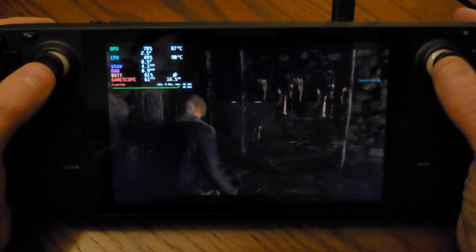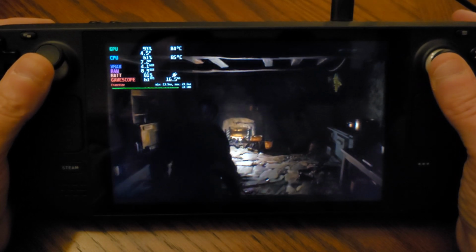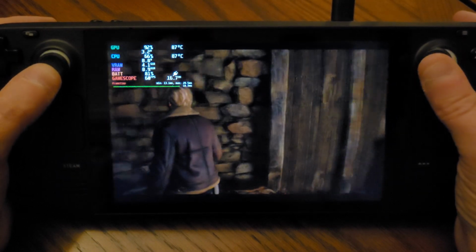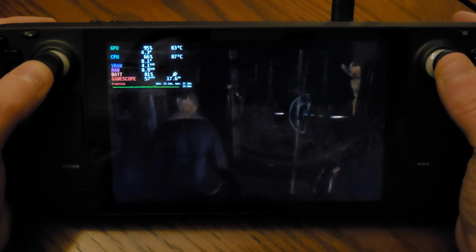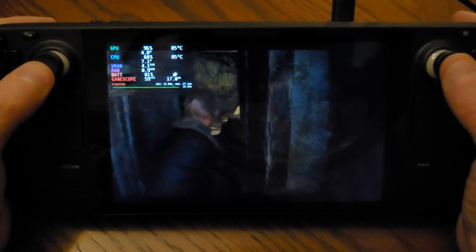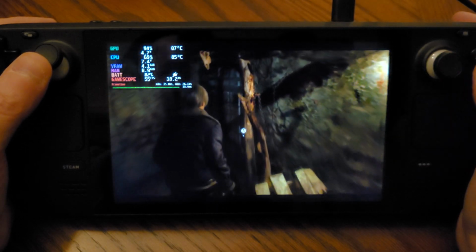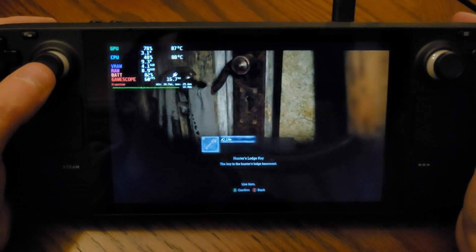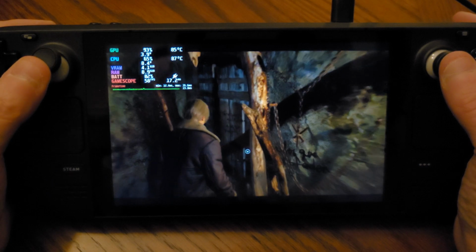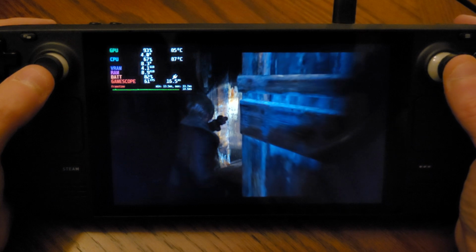Alright. Well. I thought this was the door here. Is this not the door? I'm having trouble seeing where I'm going here. Gonna use that key. There you go. We got a flashlight.